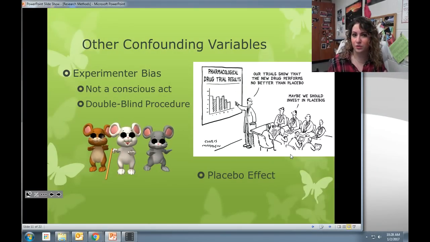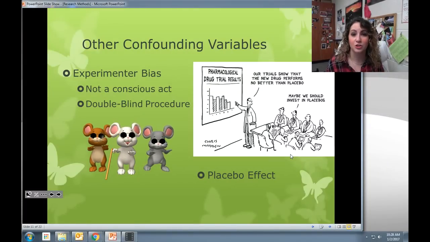And we've said the word placebo before, but placebo is a non-active drug. Think of giving college students a non-alcoholic beer and then giving another group of college students a beer with alcohol in it and seeing how they interact. The people that got the non-alcoholic beer, that will be a placebo. If they were to start acting drunk, which studies have shown that if you give college students non-alcoholic beer, they will act drunk. That's the placebo effect.